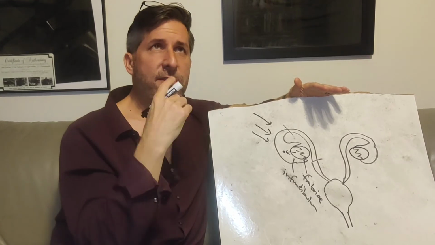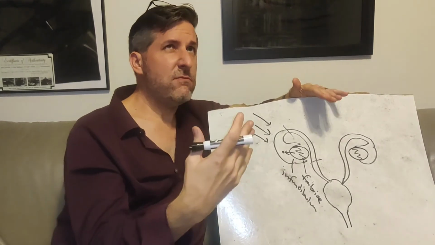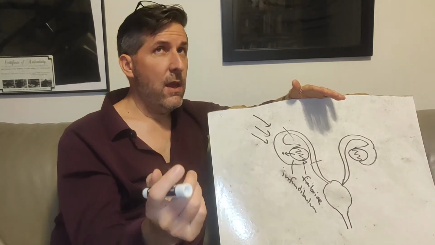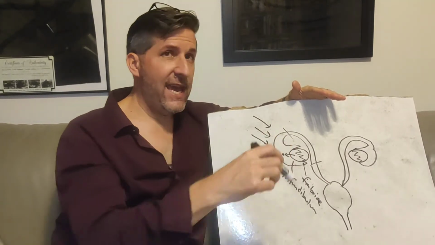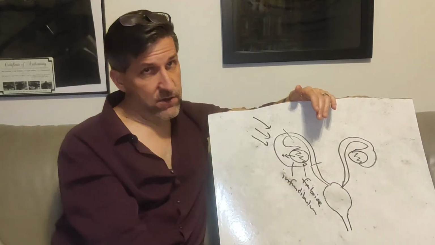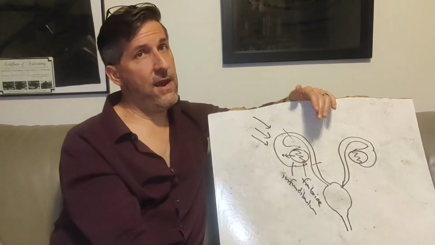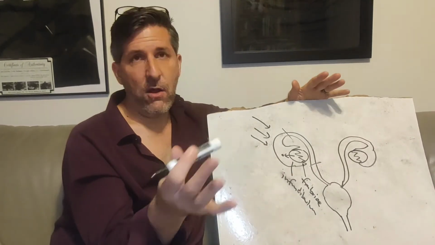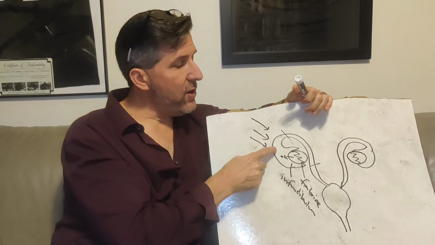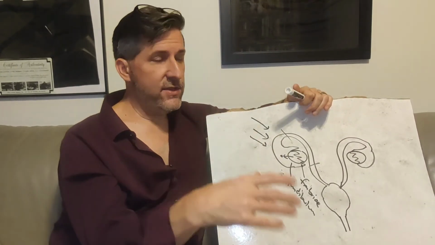Give it to you this way. On average, when a male ejaculates, you're looking at roughly 250 million sperm. How many actually make it to the egg? 2,000 to 3,000. That's a hell of a drop-off because they're never going to make it out of the uterus. They get stuck. They die. All sorts of things happen. All right, so the upper third, the distal third, is where fertilization is going to occur.